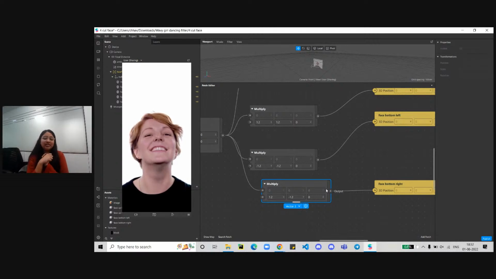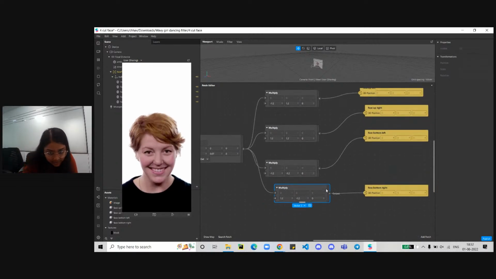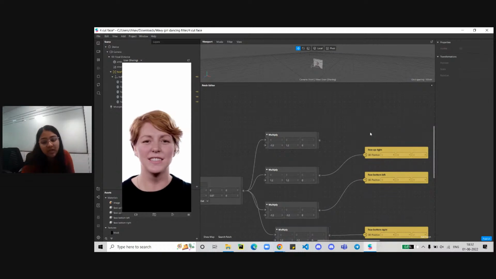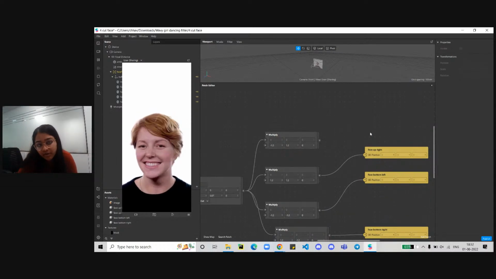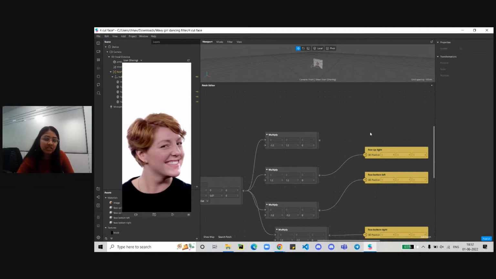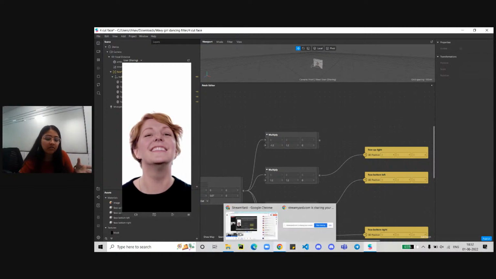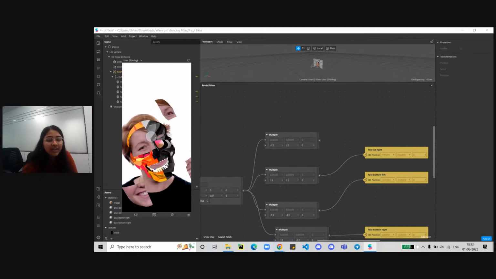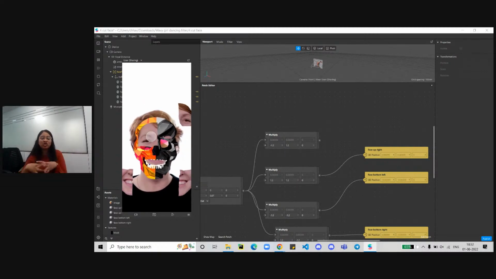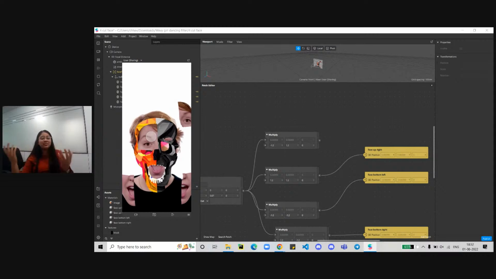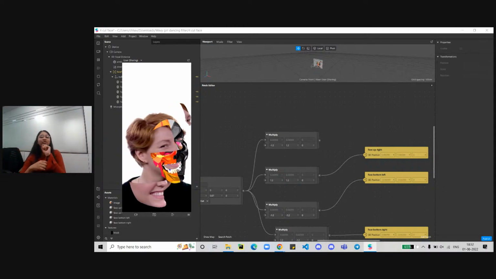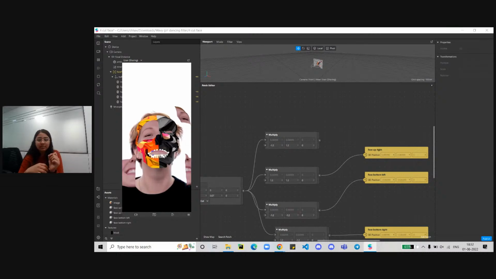So you actually added all the patches, you added everything. Now what's actually next? Let's do one thing. Let's just remove this face up left and see what's going to happen. I have not attached the position of the face up left. Now, will there be any change? Will there be anything different that I'll be seeing? Yeah, what I just saw is that there is no change in the position of the face up left. Why did it happen? Because I didn't connect the position of the face up left to the multiply.